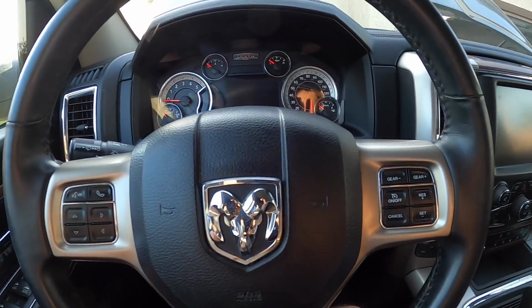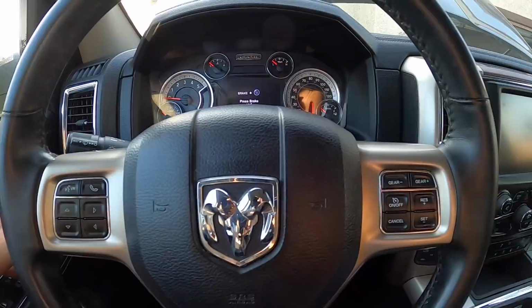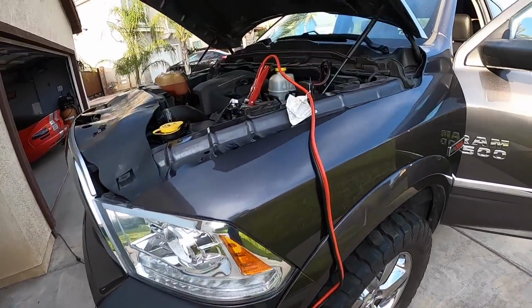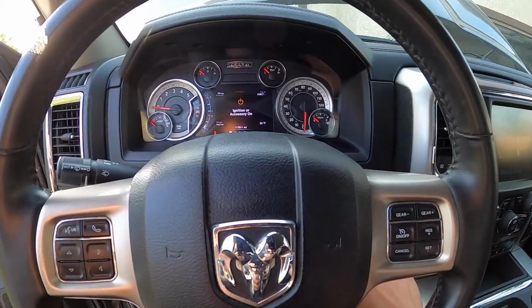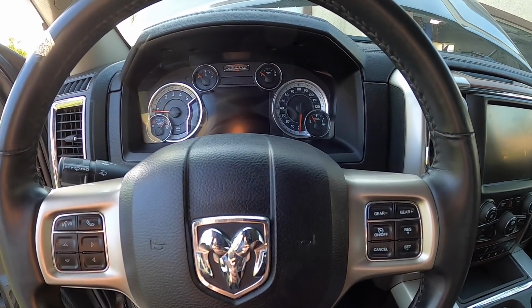It's not enough juice. So watch, let's connect the other battery, and then that'll for sure tell us whether that battery's toast. All right, we've got that battery connected to this battery. Let's see what we got. And here we go. Almost. All right, well, I am gonna go get a battery, so let's go get a battery.